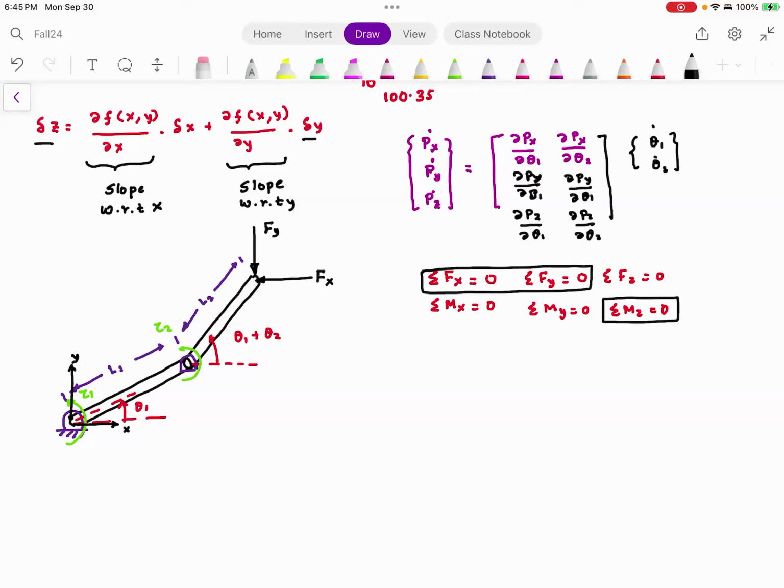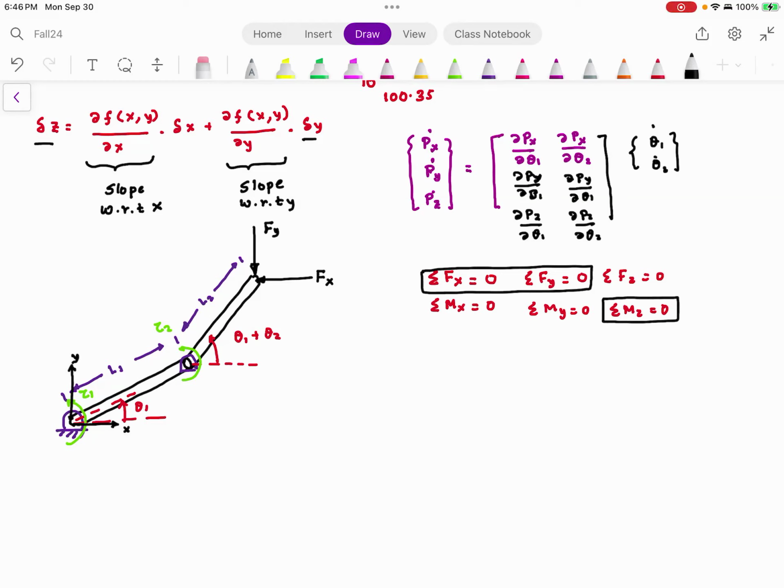So what do we need to do? For this, we need to draw something called the free body diagram. What is the free body diagram? Understand, this link is connected to this joint. This joint is connected to the ground. This link is connected to that joint. That joint is connected to the other link. To draw the free body diagram, I'm going to free the bodies, which means all the joint constraints will be removed.